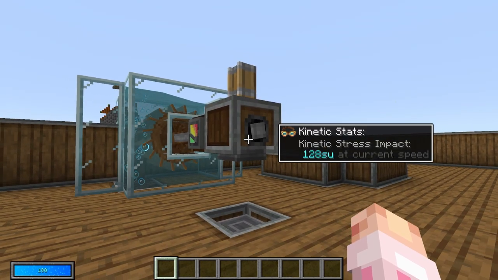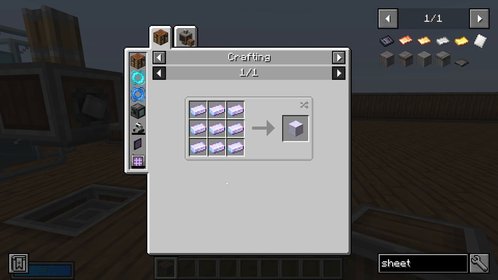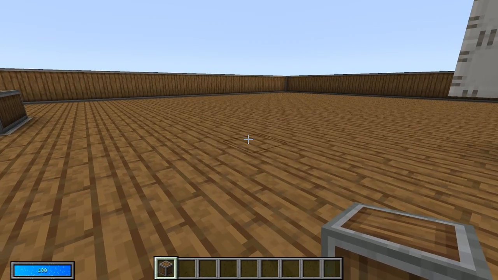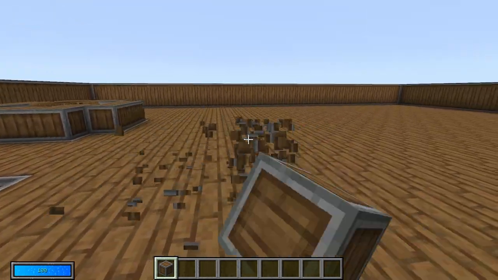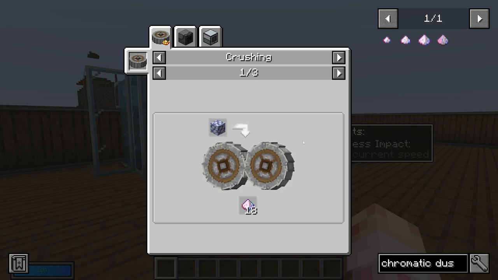This is pretty cool, but I know something cooler. Remember how these andesite casings cost literally a block of chromatic iron? That's 9 chromatic iron. That's a lot of chromatic iron, especially because almost all of your machines are going to require the chromatic iron, and it's a beautiful decoration block that has connected textures. I mean, you're going to want a lot of this. Well, guess what? Create actually has a way for you to get more chromatic iron out of your chromatic iron by crushing it in two giant wheels.